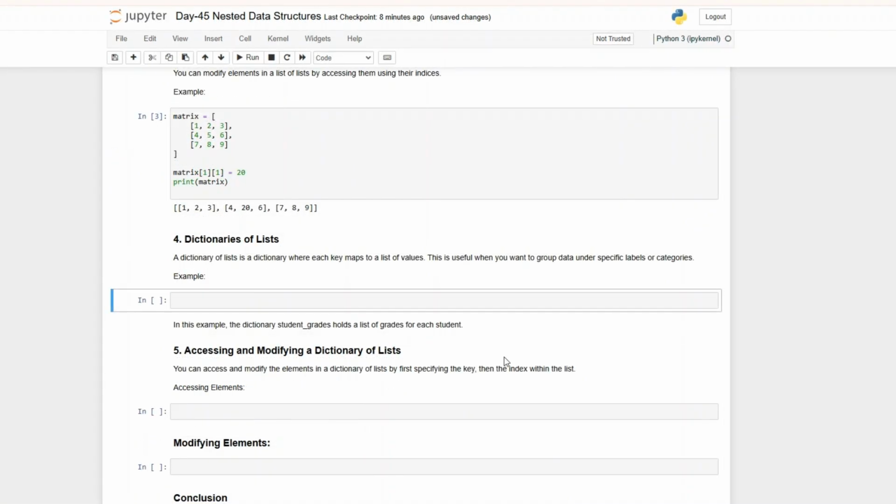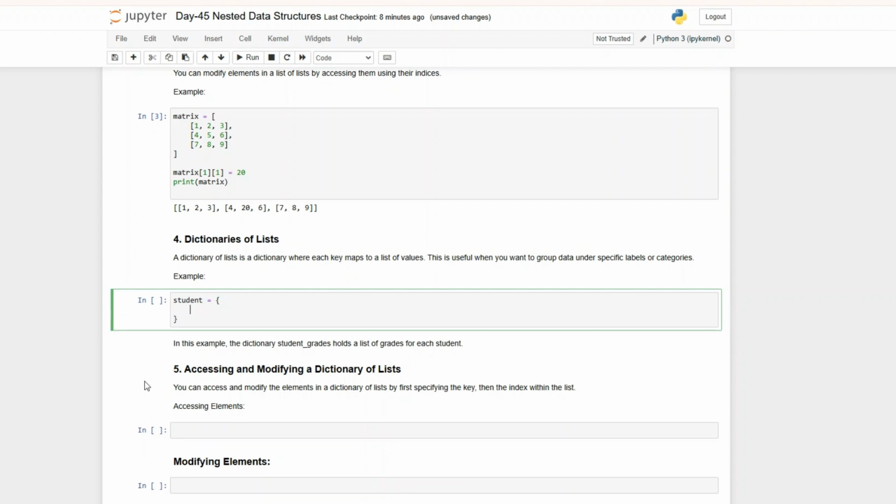dictionary of list. So if you want to have a simple dictionary, for example, that is not a nested data structure, we would have, for example, let's say we want to get our student. So this is equal to, and then you'd have your curly braces, and then we'd have our key and value. So my key is name, and then my value is for me. And then it goes on and on and on, depending on how many elements you want to have. So you see, it's a simple key and value.